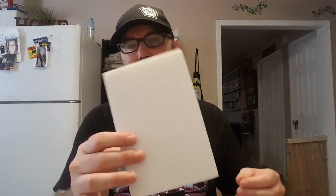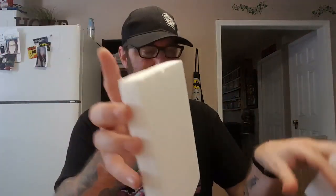But here's the cool thing, is that I'll be able to take some of these styrofoam pieces, cut them in half, or cut them to size, and use them to put inside these boxes, so then I can put the sleeve, the game and the manual inside. So that's awesome. I'm glad that some of these had the styrofoam in there. Then I'll be able to complete all of these boxes and add some more boxed games to the collection.